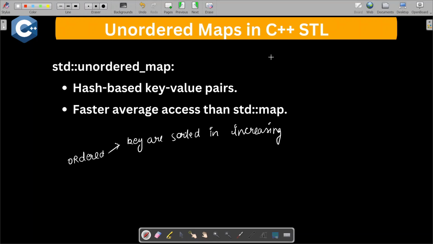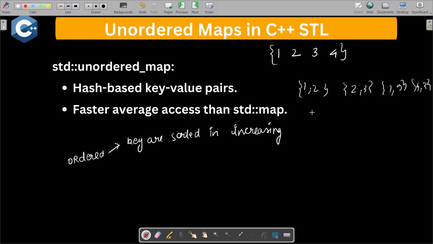Let's take the example of vector. Suppose I push one, then two, three, four. The vector will be the same, with no order change. It will preserve the order. But if I talk about map, let's say I push 1 comma 2, then 2 comma 3, then 7 comma 9, and then 4 comma 3.